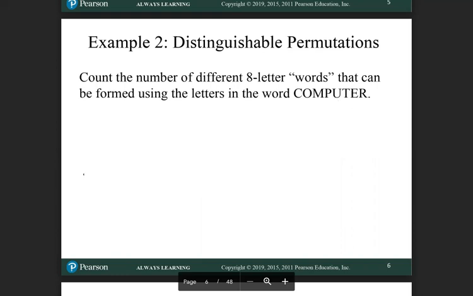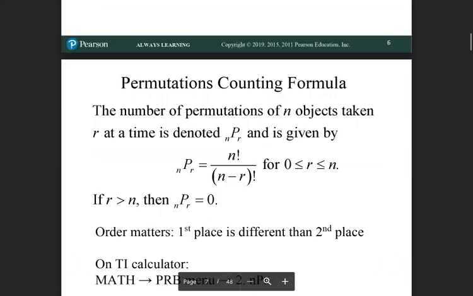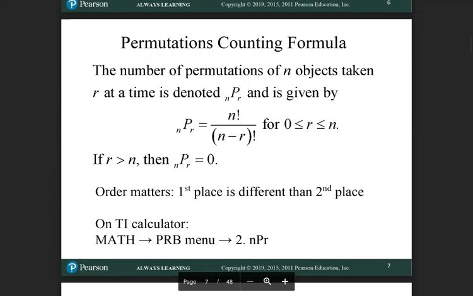So what would happen if I'm not shuffling the whole amount? Well, then we can use the permutation formula. Notice now in my permutation formula, we're dividing by the number that we're not shuffling. So n is the number that we're shuffling, divided by the ones we're not shuffling. If I had 8 letters and I only wanted to shuffle 4 of them, how many permutations can we make with 4 letters out of this word? Then we would take n factorial divided by n minus r.